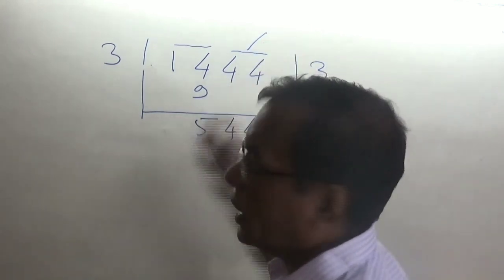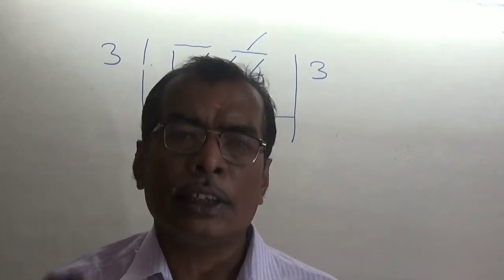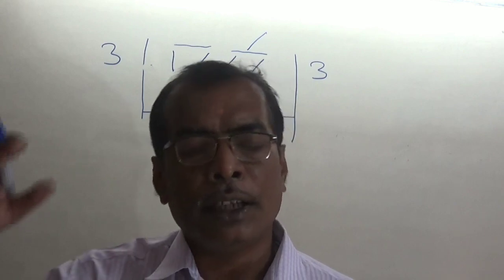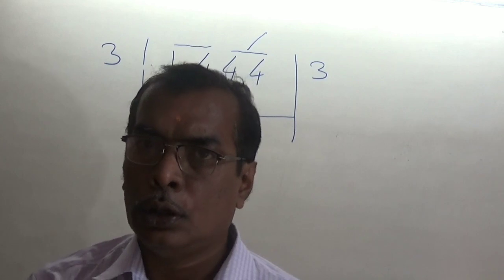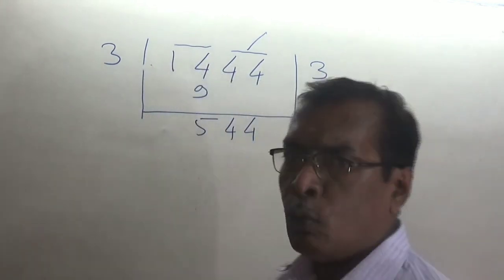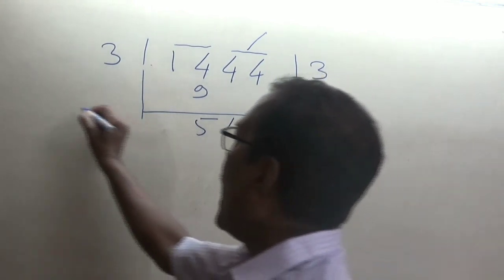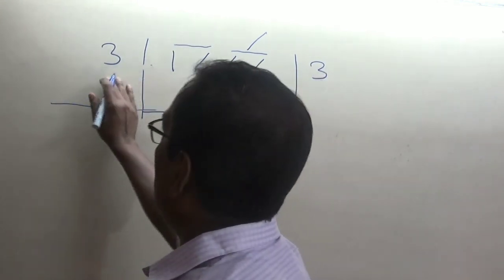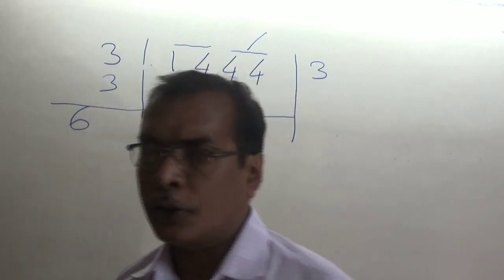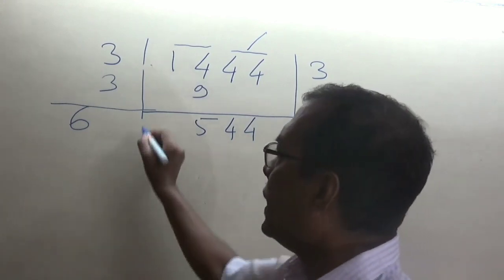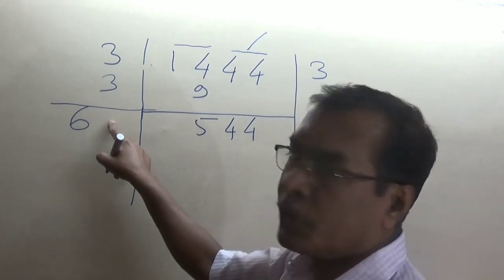You have to put a stroke sign here. If a big number comes, and we take out pairs and give strokes, then you can easily remember that up to here only we have moved. Now 44 has come. Now you will find one more new thing apart from the division. You have to add this 3 with this 3. It is coming 6. This 6 you will have to write after extending this line, leaving certain space here.